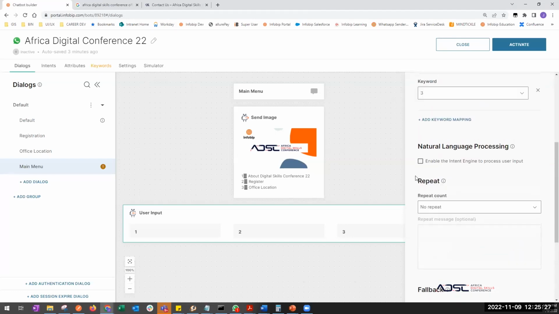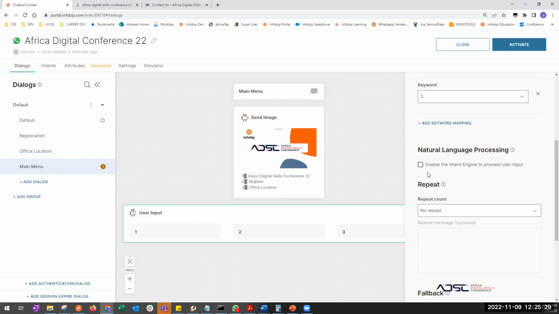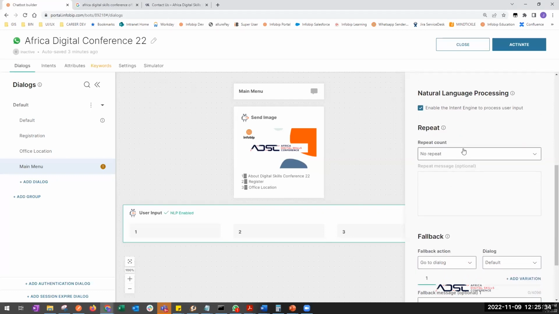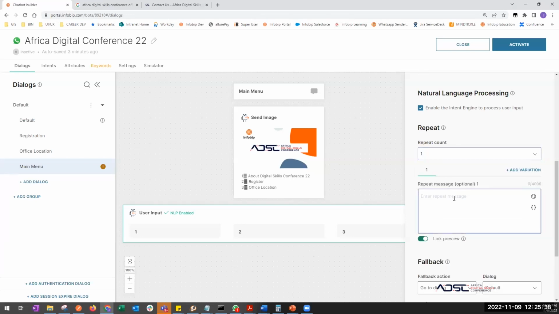So this allows you to, okay, I can enable intent here. Now, let me just explain this one. If a customer enters a message wrong, if you're asking the customer to enter 1, 2, or 3, and they are entering anything outside the keyword you have defined, you can define a message here.